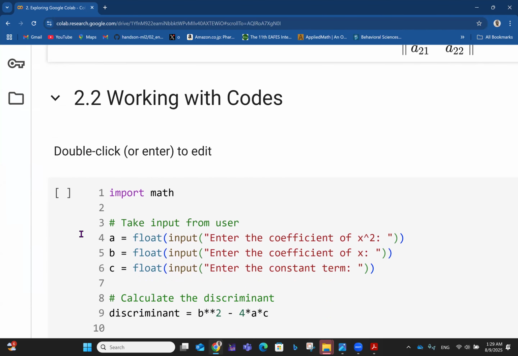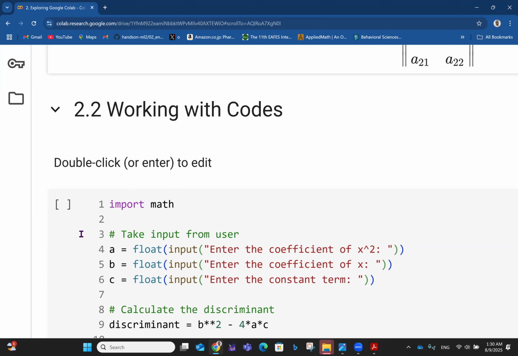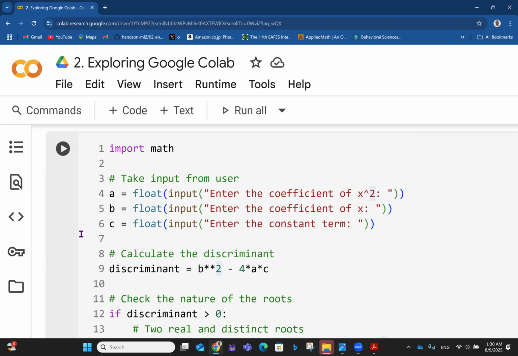How about working with code? The reason why I like this type is that there are two types of modes: interactive mode and script mode. The reason why I like script mode is I teach a lot, so I can write my code, I can put pictures, I can do all of those things all in one. That's why I really enjoy this.